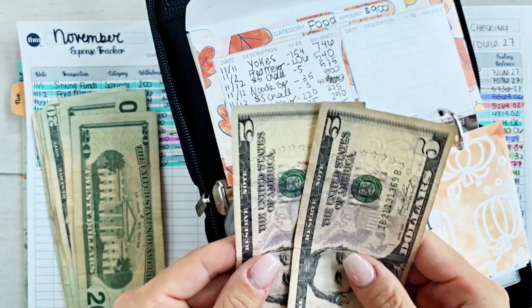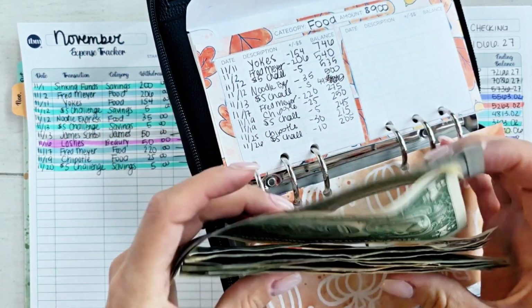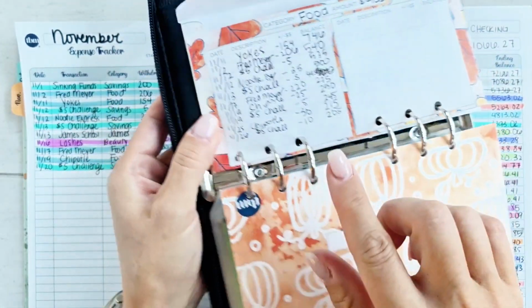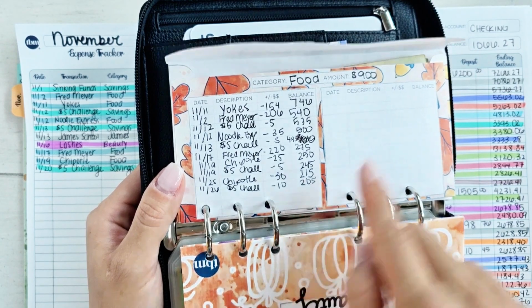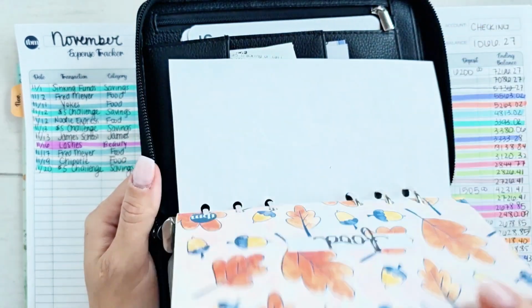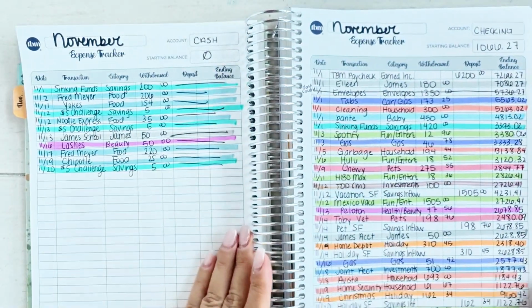So today is $11.26, $5 challenge minus 10, which is gonna leave me $2.05 to spend. So first let's put the money back into my food envelope. Okay, so I have it written down on my cash envelope, giving me an updated balance of what I have to spend specifically in my food category. This is why I have a cash envelope for it.